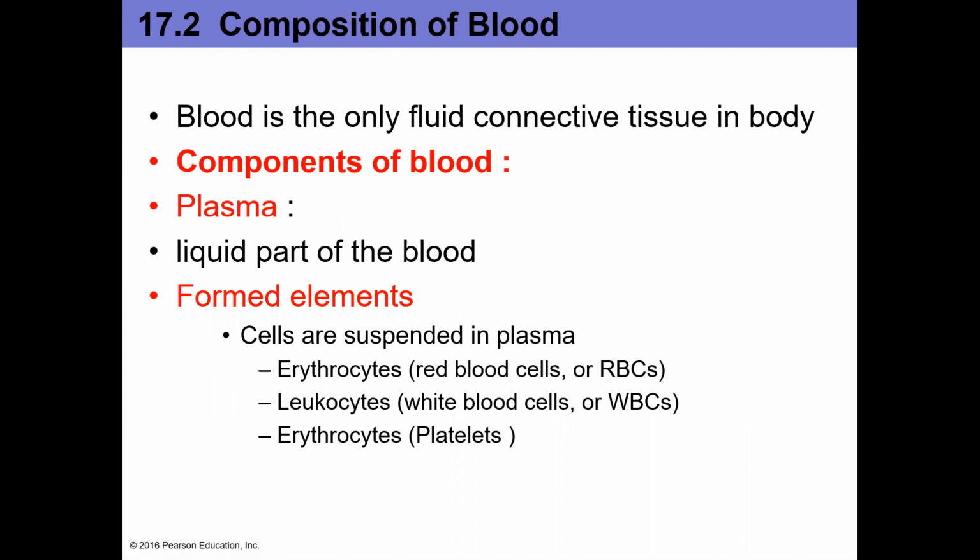Blood components can be divided into two big compartments, as we said, a liquid part and an element part, or a form part. So if you take a sample of blood and let it sit for a while in a test tube or any bottle, it will separate into two compartments. The bottom one is solid actually, and jelly-like, and this is the clotted part of the blood. The top part, which is the liquid part, is the plasma. So it's two components, plasma and form elements.